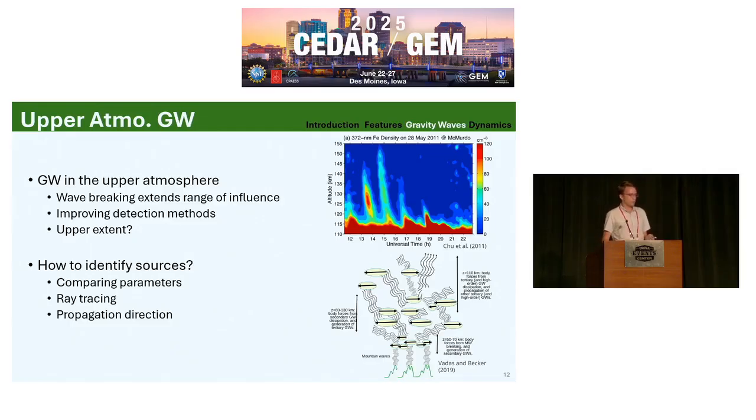Like I said, we know the equations that govern the propagation of these waves, so we can occasionally trace these waves back to their source analytically. And then also, sometimes you can just look at the direction the waves are going. If you see waves propagating downwards, you know they were generated somewhere above that point.